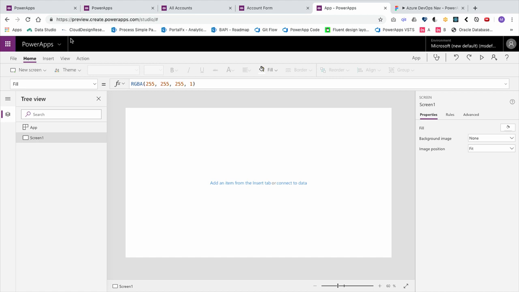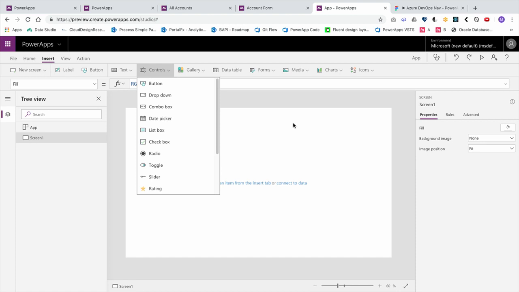But we're going to be lighting up soon the ability to insert controls or components from here. So this insert tab will actually be going away, and all of these items that you see in that row will appear as elements in a drawer. We think this is an improvement because finally you'll be able to search for different components instead of having to hunt for them in all these different dropdowns.